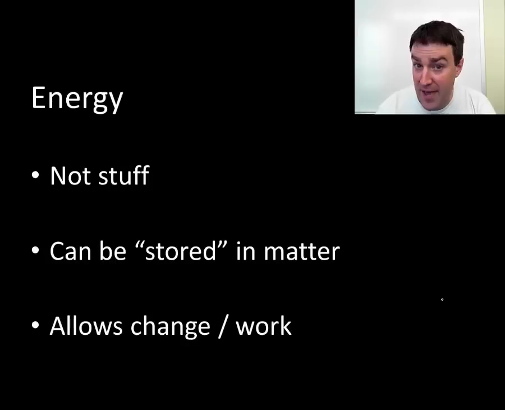Okay, so we need access to matter to build up our bodies, and we also need energy. And energy can be kind of difficult to define. You're going to see that we try and unpack the concept of energy in a lot of different science courses. But for our purposes, energy is not stuff. It's not matter. It's stored in matter. And so you really need matter then for two different purposes. You need matter to build up your body in the first place. And you need other matter just to kind of store energy in chemical bonds so that you can release that energy to do chemical work in your body. So energy isn't stuff, but maybe it allows stuff, matter, to undergo changes that you need to happen inside your body to keep you alive.